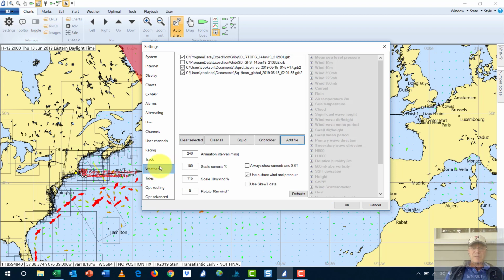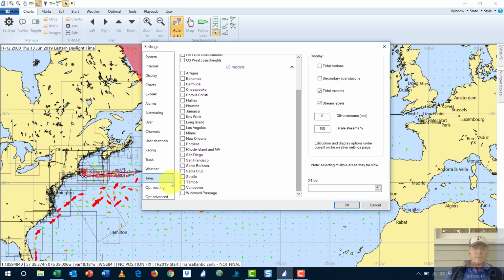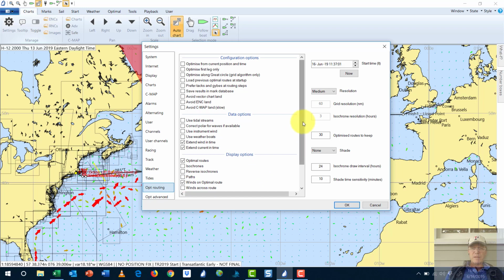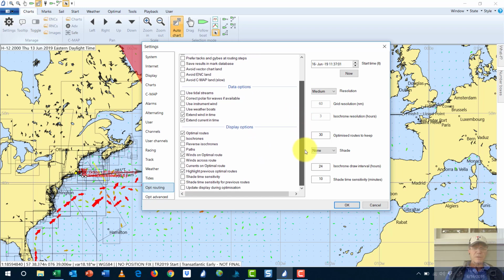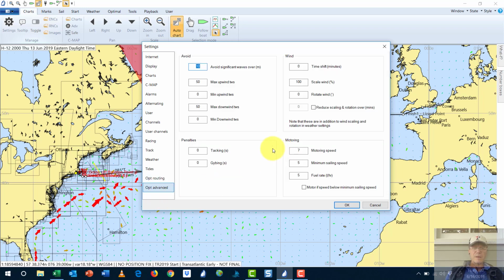Let's see. That's just my weather files I got in there, yep, okay. Tides, nothing funky or weird in here. Optimal routing, there's nothing going on here that I'm not all over. Alright. Well, we'll make sure we don't have anything weird put in there, like taking us not where we want to go.